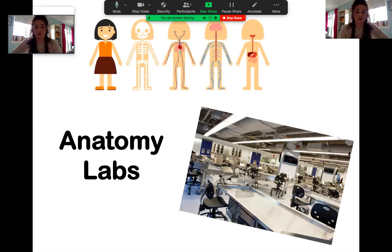Another thing at Glasgow is anatomy labs. Glasgow is one of the medical schools that still does dissection. In Scotland, Glasgow, Dundee, and St Andrews still do dissection, whereas Aberdeen and Edinburgh have options for dissection but it's not a main part of the curriculum. Glasgow does dissection and also something called prosection, where the anatomy professors have professionally dissected and preserved specimens that you can go and look at rather than doing the dissection yourself. It's quite good to get a mix of both styles. I definitely found anatomy labs really useful when learning anatomy because it's completely different to actually look at it rather than reading about it in a textbook — it puts everything into context.